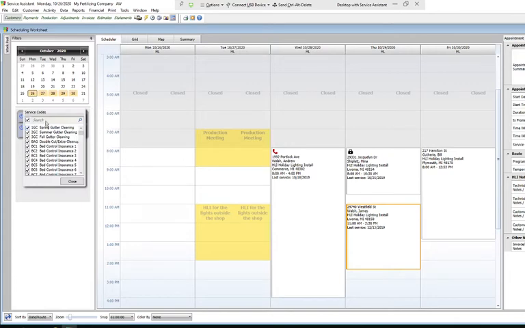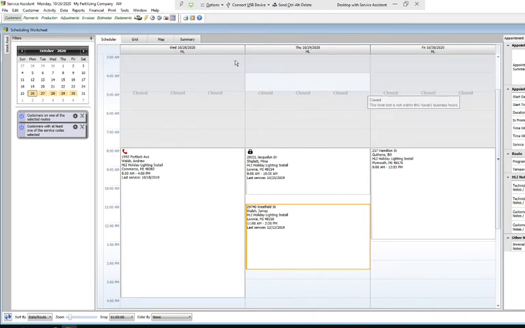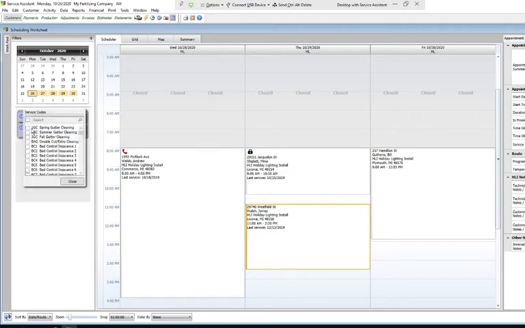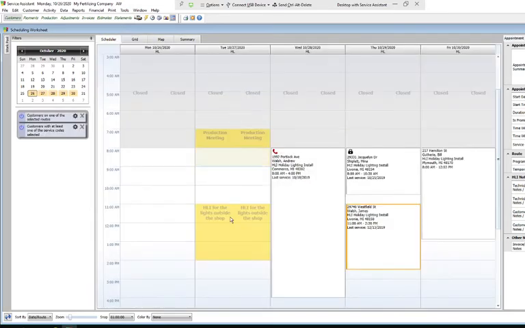If you only, for example, select HLIs, which is the only thing that's on here, now it's only showing 3 days because only jobs are scheduled for 3 days. Even though I got the 26th and 27th highlighted on here, it's not showing any days from the 26th or 27th. So that's why I just select this to all. Make sure it checkboxes all these, close it. It's going to update. Now, if there's nothing scheduled for that day, at least it's still showing the day, which is important because you want to know, hey, there is no job scheduled for this day, but I can schedule one for that day.